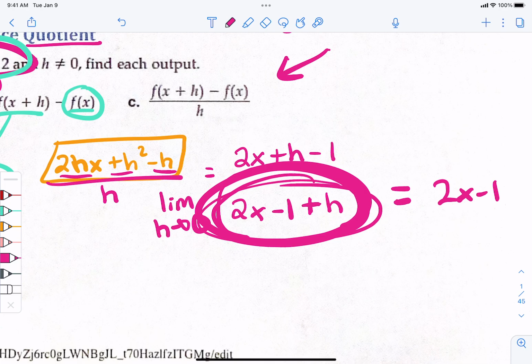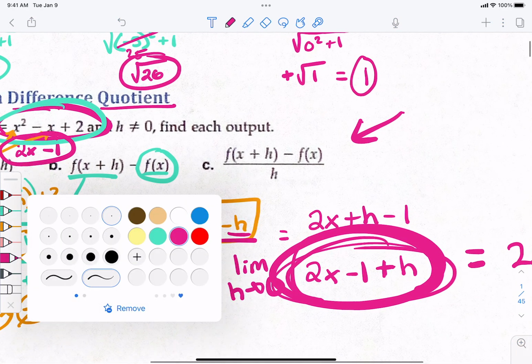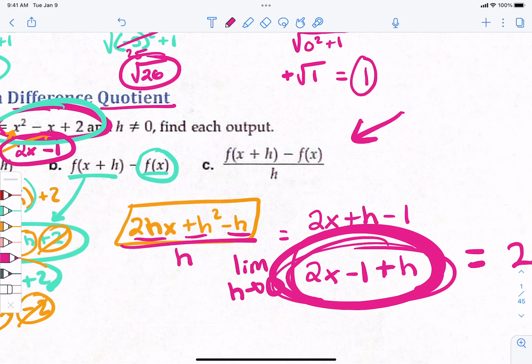don't worry about that last piece, but this is the difference quotient, that whole thing, with the h included, okay? But we go one step further in calculus where we actually plug 0 in and we get it as a derivative. So yes, h can't be 0, but as h approaches 0, it will end up being 2x minus 1. Confusing, I get it. We'll get to that. We're not at that point yet, okay?